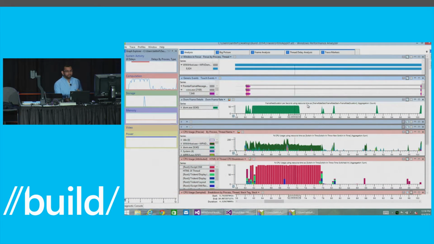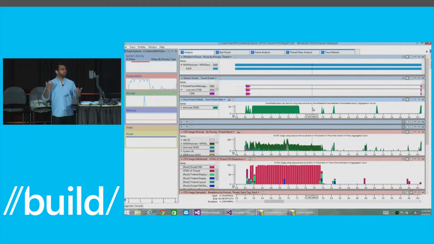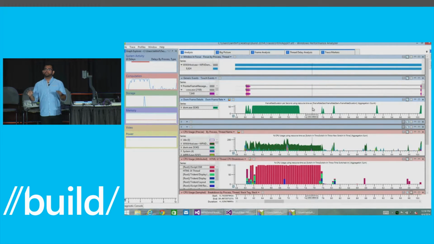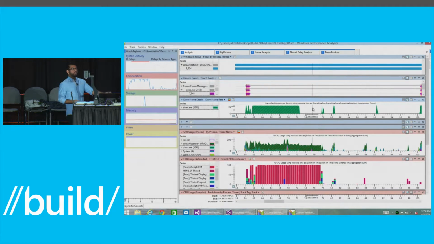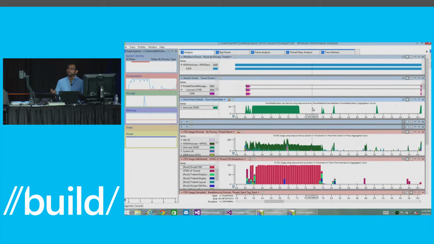Next, I have frame rate. This is DWM frame rate. This is the desktop window manager. That's your compositor, which is what's putting your app's content together on the screen and posting those updates to the screen for you. If you want more details on that, I'll link you to another talk that goes a little bit more in depth. On phone, you're going to see mobile UI.exe instead of DWM. It's the same idea. It's another compositor. And I'll show that in a moment.